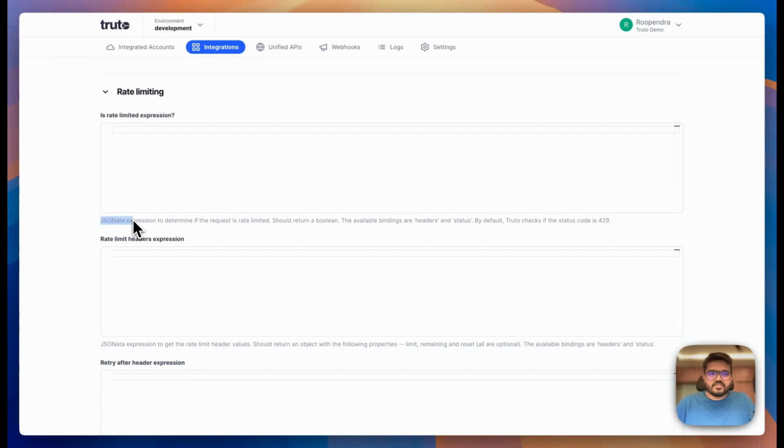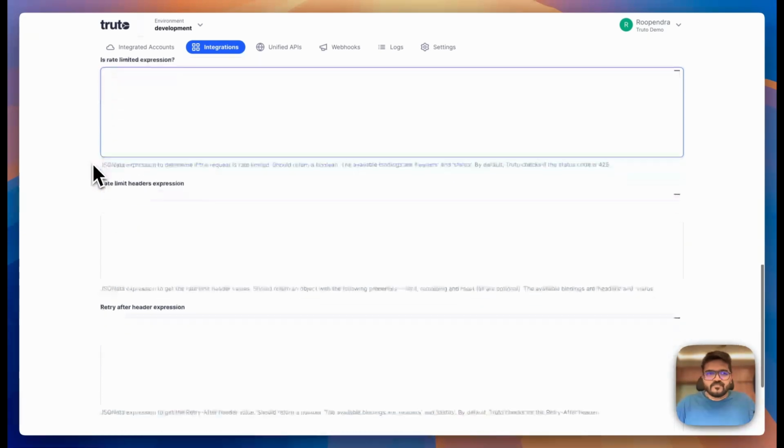JSONata is a small expression language that we use to handle these kinds of things. You can use that to return a Boolean value and tell Truto that we are being rate limited. You can access the response headers and the status code that the API is sending in this JSONata expression. We're just going to leave it as default because Pipedrive sends a 429.